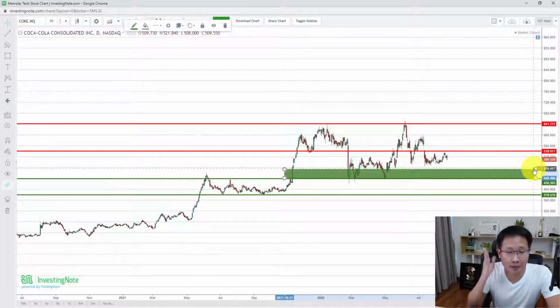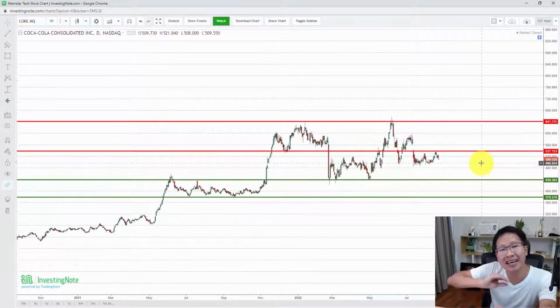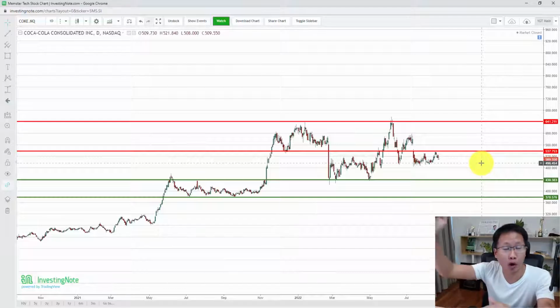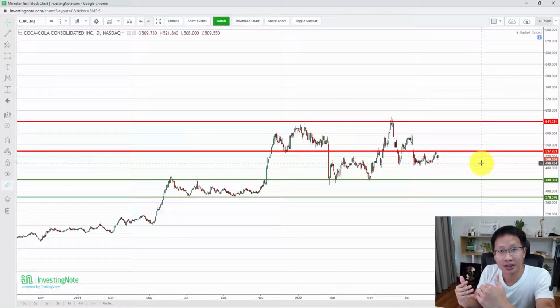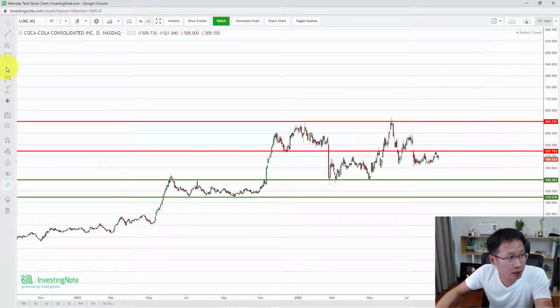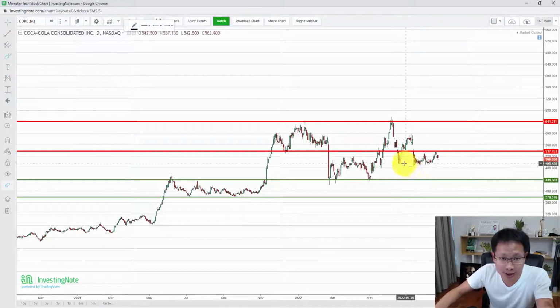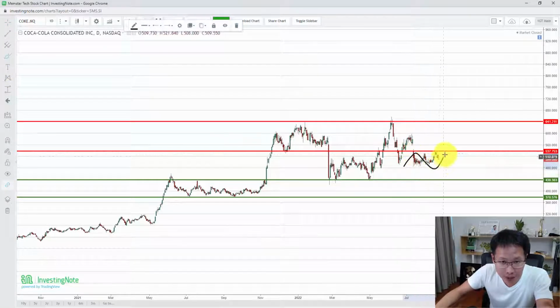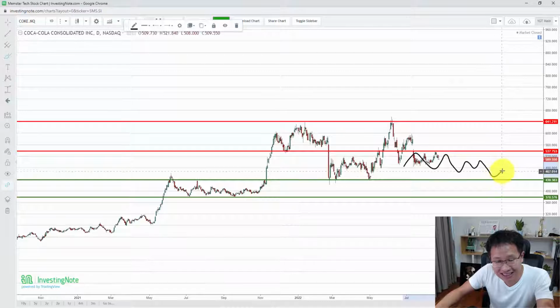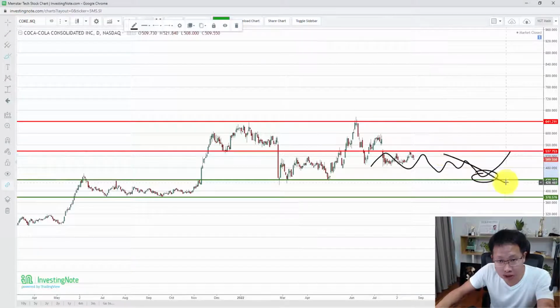So that's how drawing the support and resistance lines allows you to know the levels where you can start thinking about getting in. When we hit too fast into a support or resistance, there's a very high chance of it rebounding from it. Right now we might actually consolidate here. You can see as we consolidate, up, down. We might hit quite fast into it, or it might go up a little bit and come back down again. But each time we near it again, there's a very high chance for it to rebound back up.